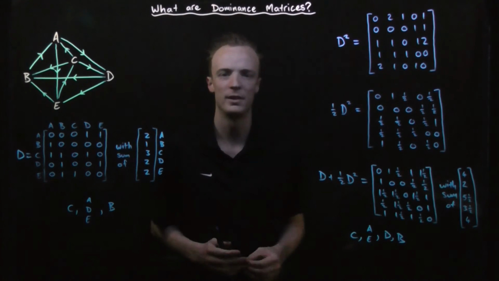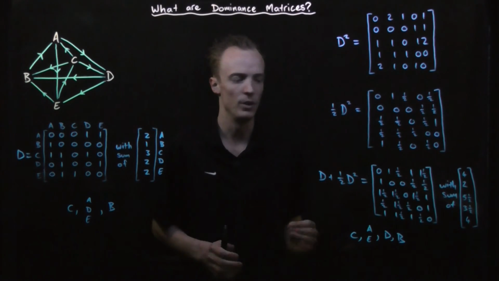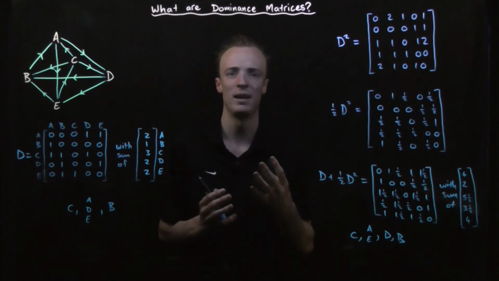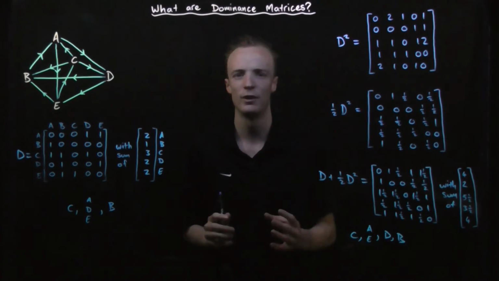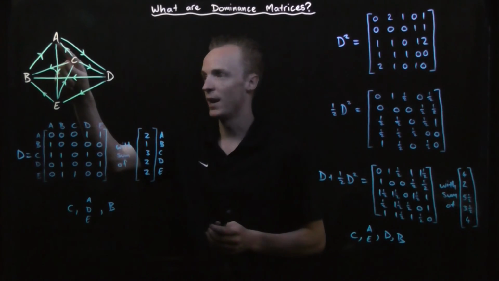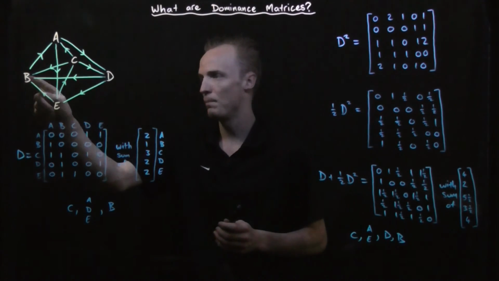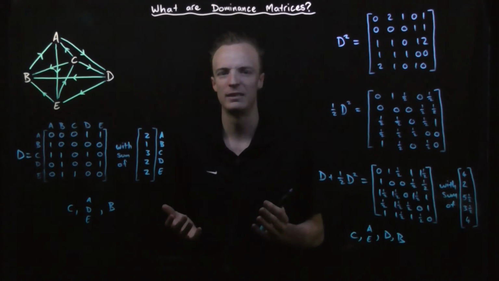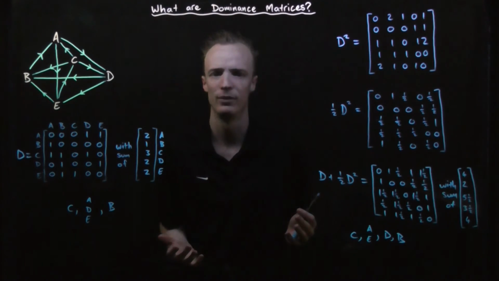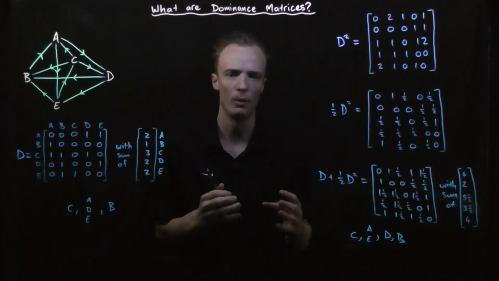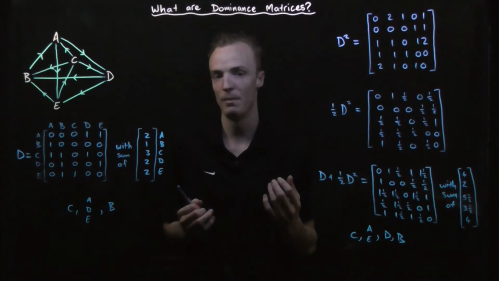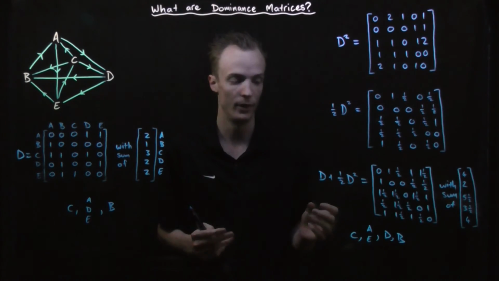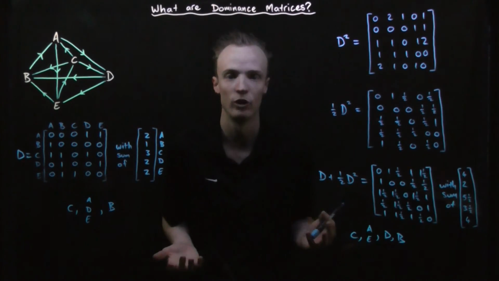Well, we can separate these teams by looking at the third order matrix, which is matrix D cubed. However, D cubed has some inherent problems with it. Like if you consider the 3-step routes that exist here, we could say that A beat E, E beat B, B beat A, so A should be able to beat A. However, Team A isn't going to play itself. It's not going to beat itself. So we've got some problems here that we can't consider the third order matrix as highly as we considered the second order, and certainly not as highly as we considered the first order, which is who they actually beat.